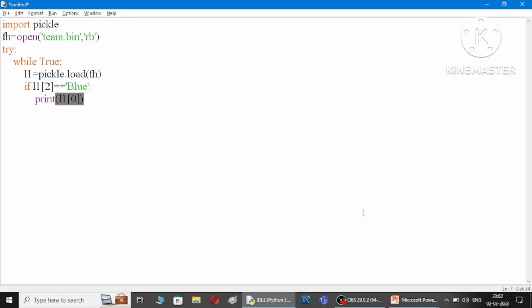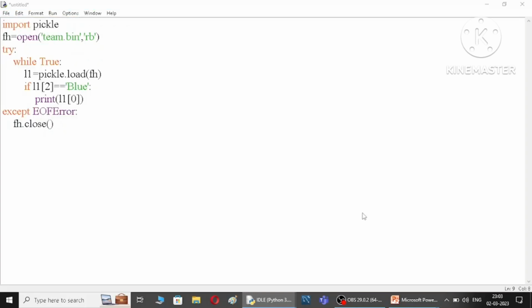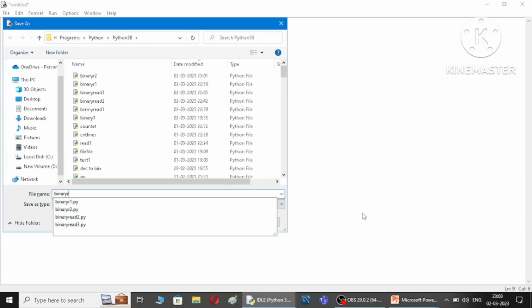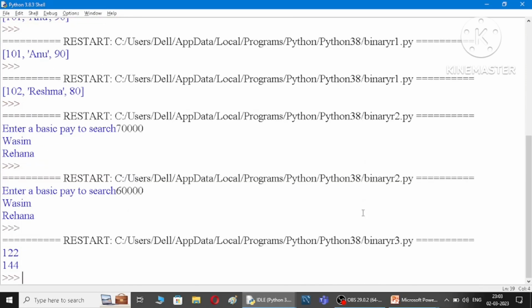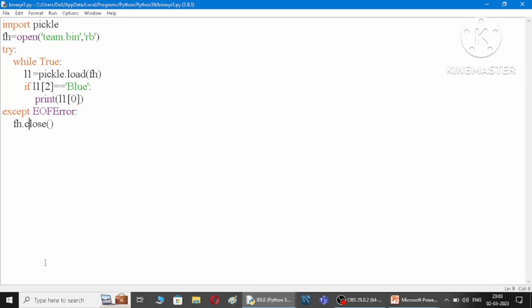So L1 of 0. That's it. Give except EOFError, close the file. Yes. So there are 2 students with roll numbers 122 and 144 belonging to the blue team, right?